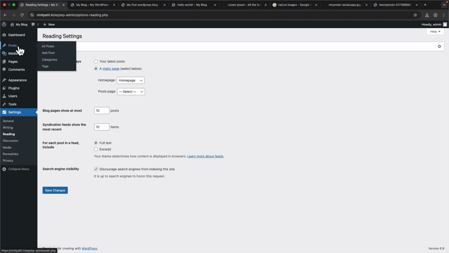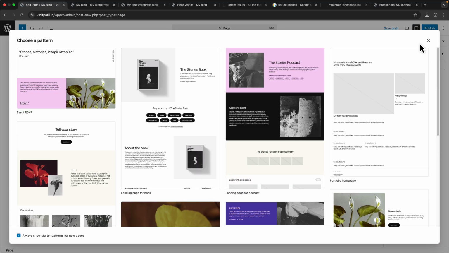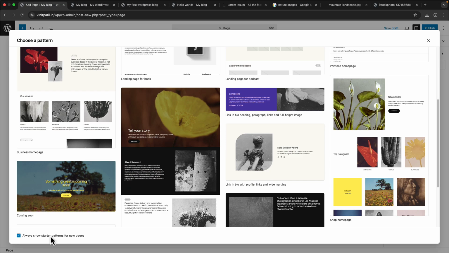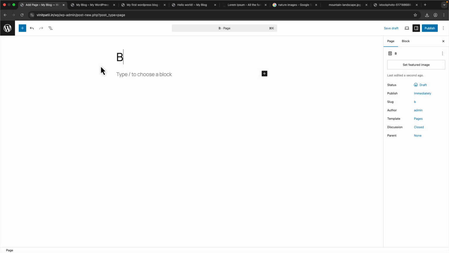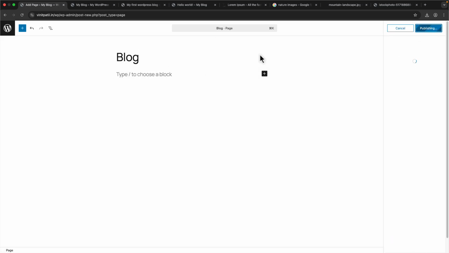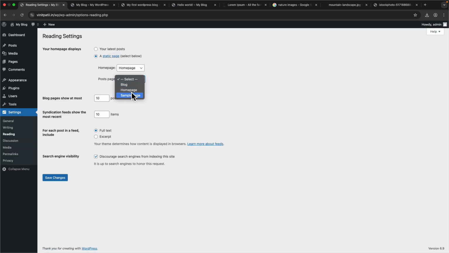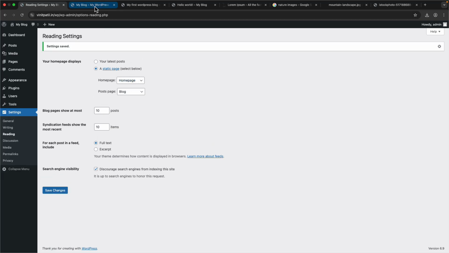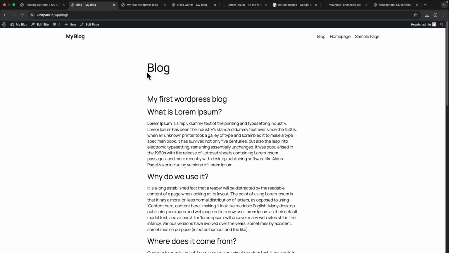Now we can also create a page for a blog. I will just call it a, okay, this is giving me some patterns which we can use in the latest version, but I really don't want them, so I will close it. I will create this as a blog, publish it, again go to the dashboard settings, Reading, and click on the blog for the post page. So now if I go to the blog page, you can see on the blog we are seeing our one blog and then the second blog. Okay, this is the format of this theme. We can ignore it. Cool.